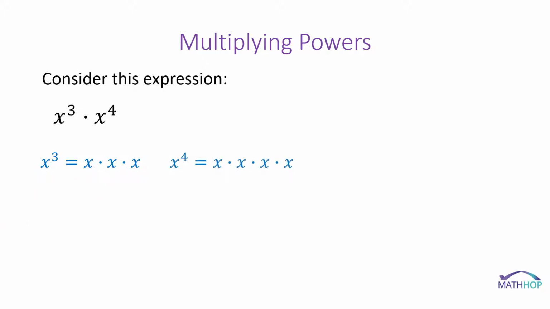Likewise, x to the fourth would simply have one additional factor of x, because there are four factors of x being multiplied. This shows us that if we wanted to multiply x cubed by x to the fourth, we could simply multiply these two expressions we just created. So let's see what that would look like. X cubed times x to the fourth would in fact be three factors of x times four factors of x. And writing this answer, we can see that our base would be x, because that's what's being multiplied, and our power would be 7, because there are 1, 2, 3, 4, 5, 6, 7 factors of x being multiplied.